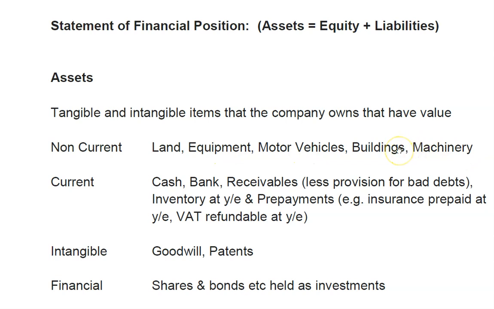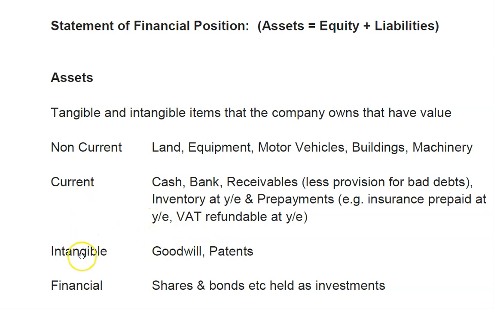Unless, of course, it's a quarry, and then it's not a non-current asset. It'll be a kind of part of the goods. But anyway, we expect to see those as assets and land. Current assets are short-term assets the company owns, so you can see examples of them there.